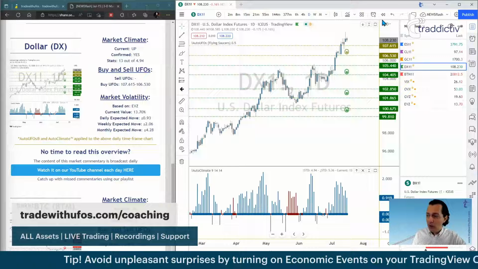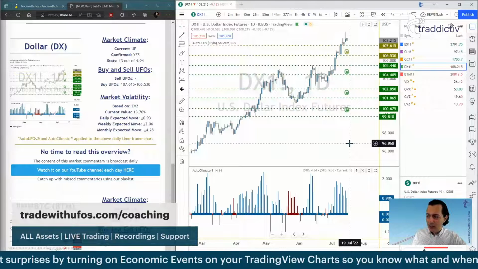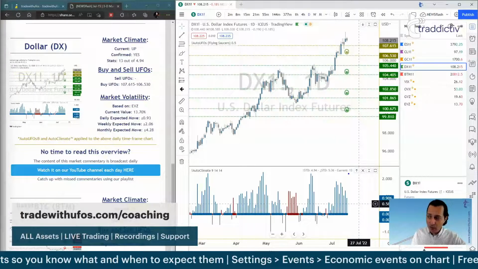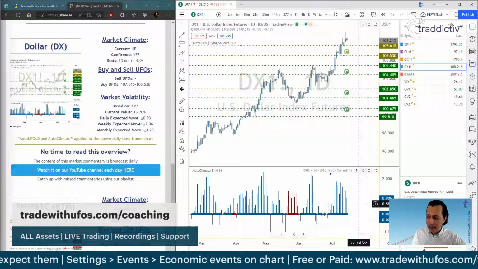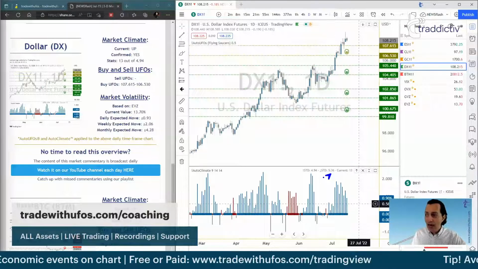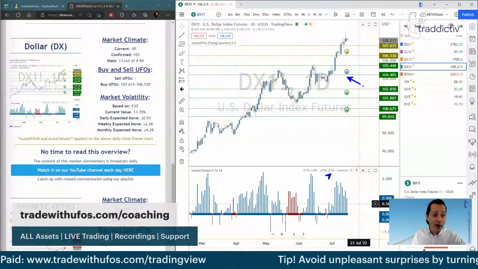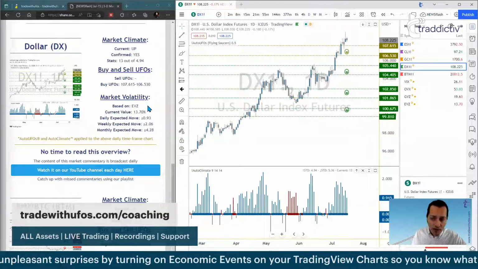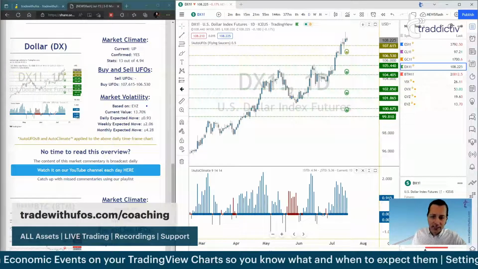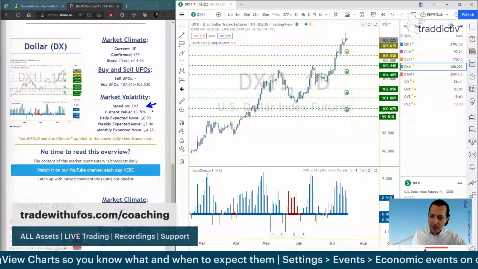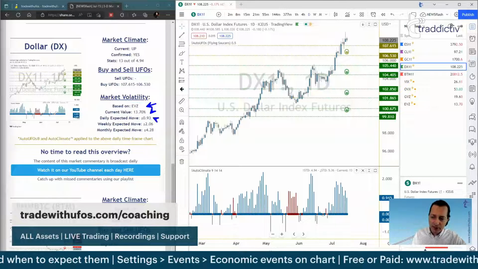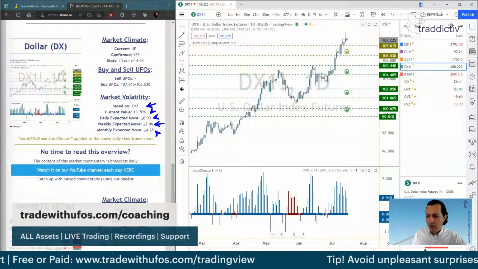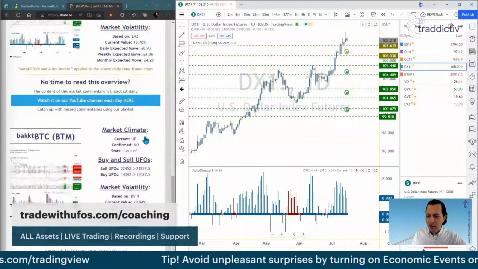So again, we're going to have to see what happens, but certainly that's what I would envision at this moment in time. And a healthy thing to happen would be for the dollar to go down, get into a red climate, and keep falling for 5 to 6 days. And from there, hit that UFO, and then go back up and go back to a blue climate. That would be the expectation, a normal thing to happen. And we'll be discussing it in our daily market commentaries. Speed of movement expected to be at a rate of 13.7, that is 0.93 points a day, either up or down, 2.06 points a week, either up or down, 4.28 points a month, either up or down.